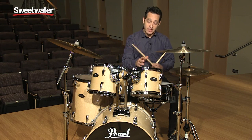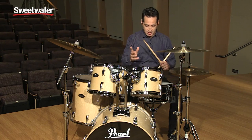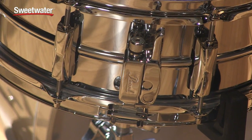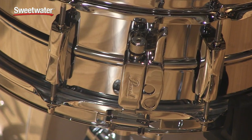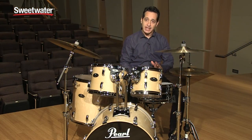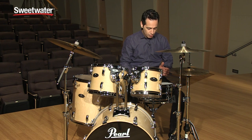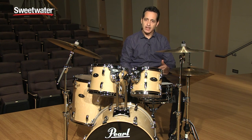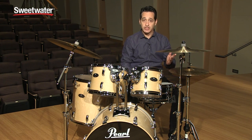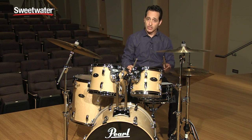It's a very cool snare drum — very sensitive. Sensitone is sensitive. And some cool features too. This throw-off system, the 900 series throw-off system, is interchangeable. Right now it's a side lever throw-off, but all you have to do is take off the two screws on the inside of the shell and you can make it a Gladstone-style throw-off where it comes out from the drum. Very easy to change around to fit your style. Feels good in the hands.